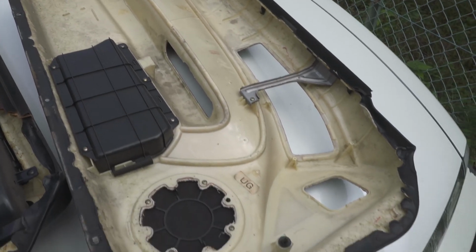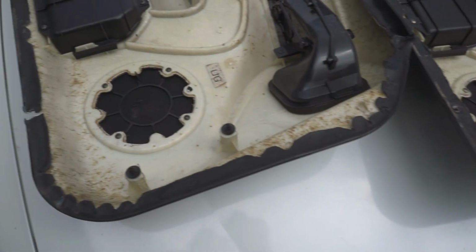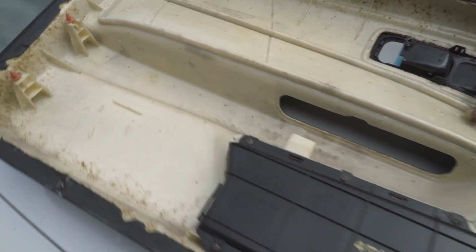That's the old door. That's the new door. As you can see, obviously this is not messed up like that one.